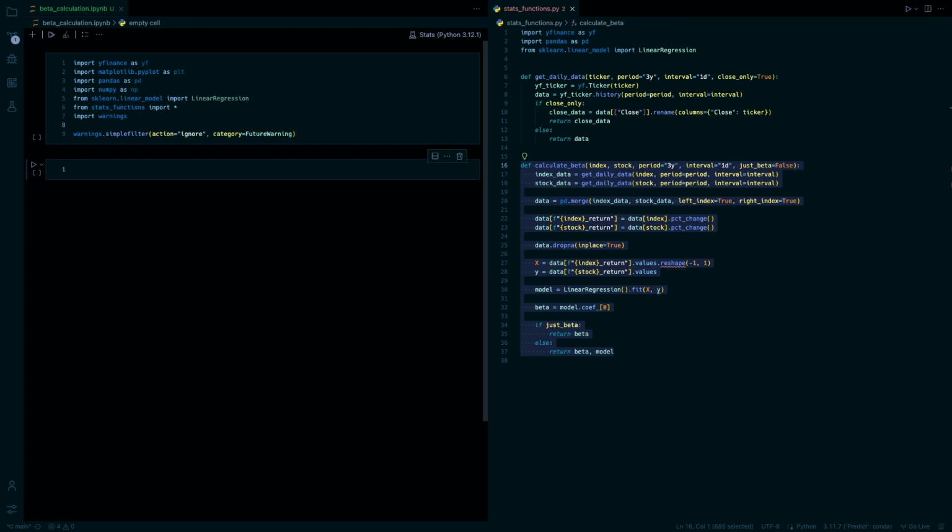And so we're able to calculate that, and it gives us more customization and ways to visualize it, so we can see the regression and see if there's any outliers or high leverage points that can throw off our number or be causing us to see a number that may not be a good indication of the stock's risk.